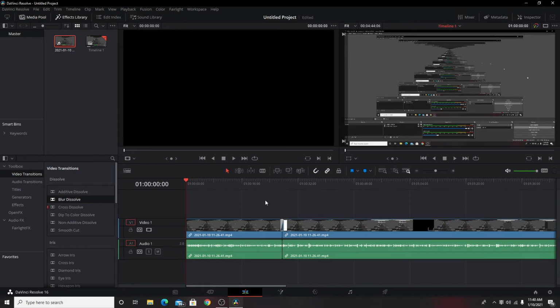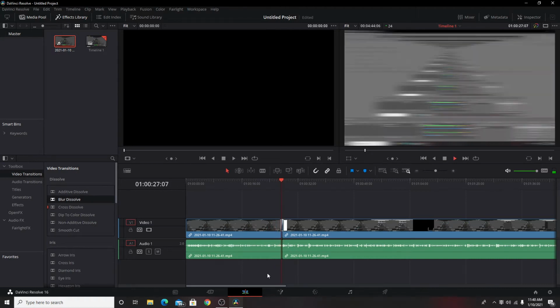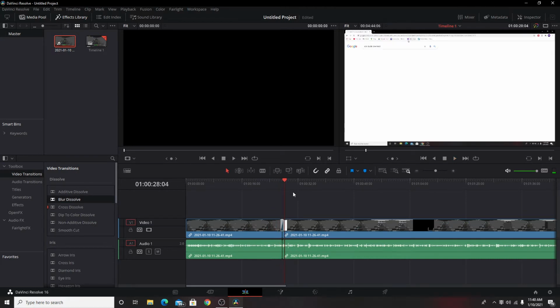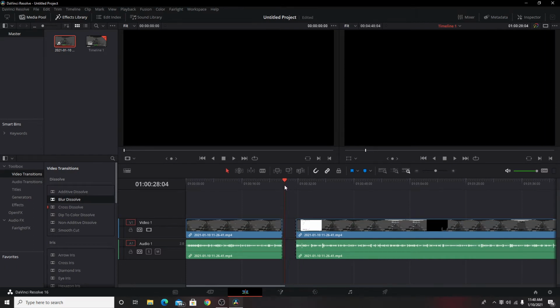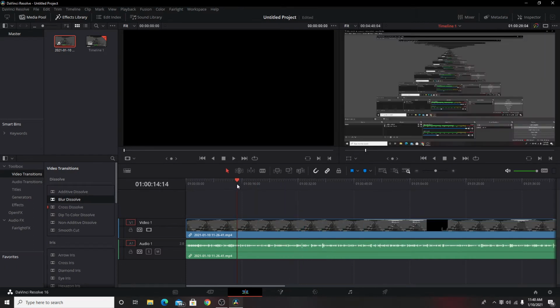I put it right there between both of them, and now when I press play, like over here, you can see I downloaded OBS Studio. Yeah, you see that? It did a little blur effect. So that's something very cool. I usually use that in my gameplays and everything, so it just looks better instead of a normal cut.